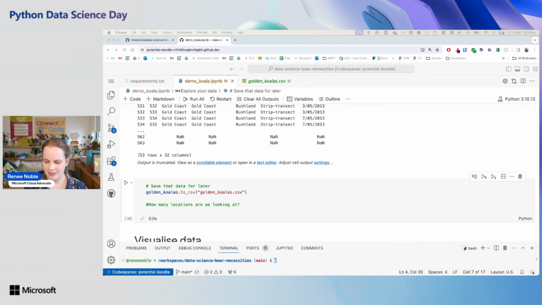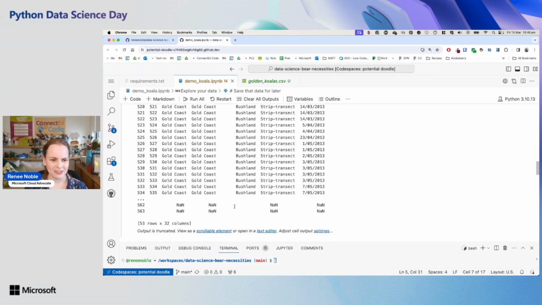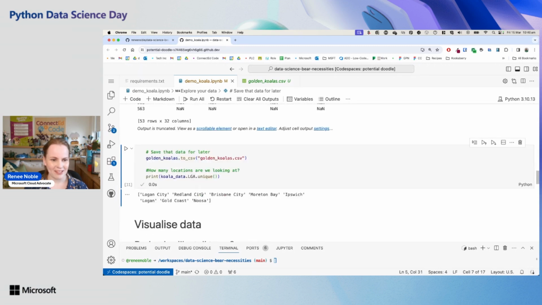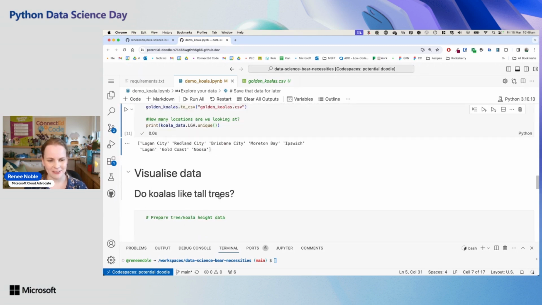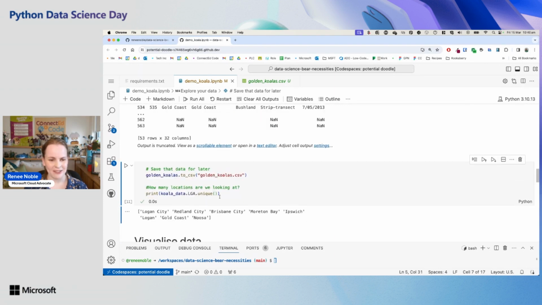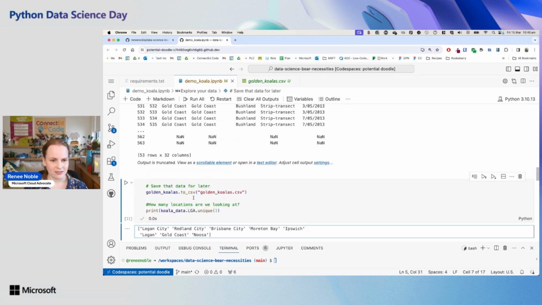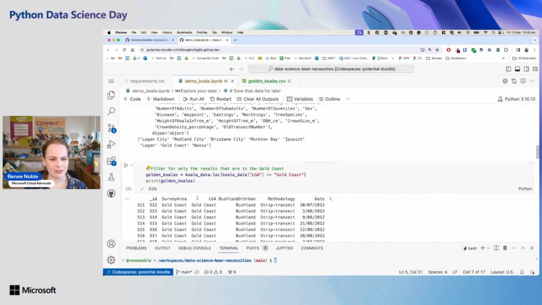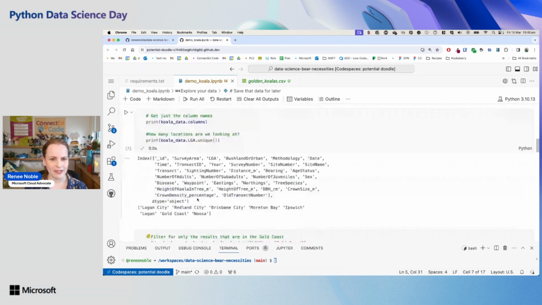So we just wanted to know how many unique locations we are looking at. I think we did this earlier. So let's just run that again. Yes, we've already had that one. So those are our different unique locations that we have our data for. I think maybe we didn't run that earlier, but that is just a way of saying, hey, what were all our different headings? There we go. Yeah, we had that before.